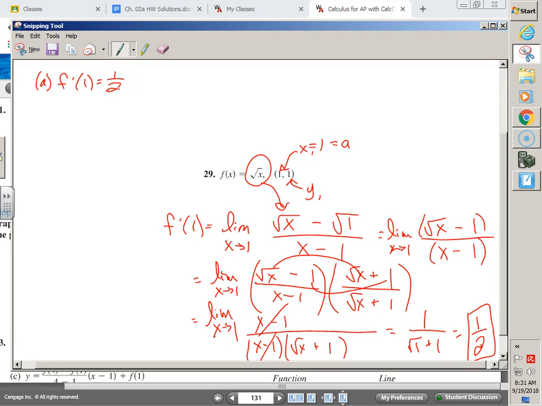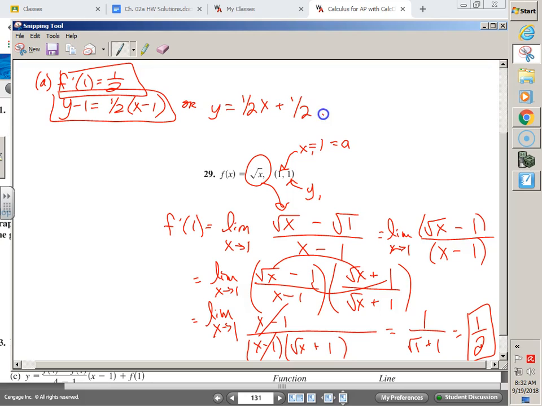Does it also say tangent line for letter A? Okay. So why am I just really quickly able to plug in? Where did I get my y1 and my x1? From my point. How did I get my 1/2? Slope of the tangent line is the derivative. Could we have gotten y by itself? I suppose. That'd be y equals, do you guys get it by itself? No? 1/2 x plus 1/2? Agree. What was letter B?